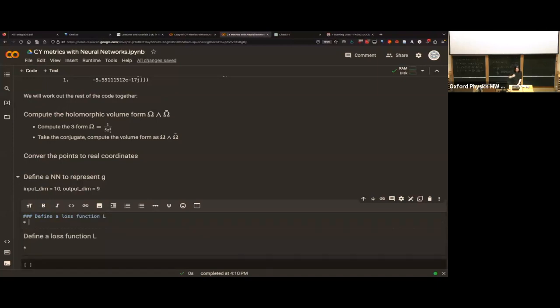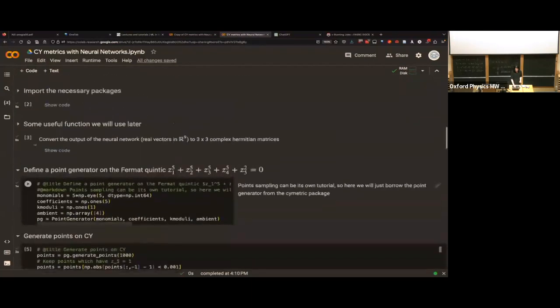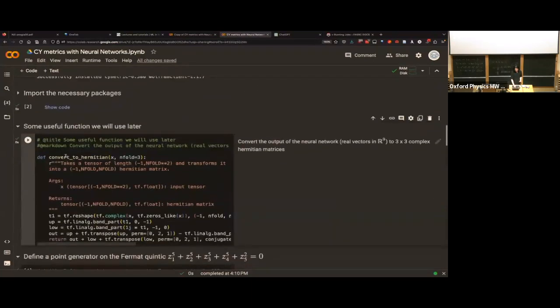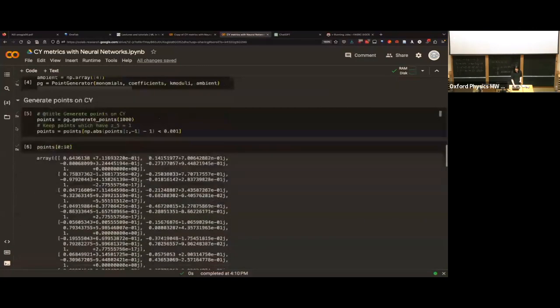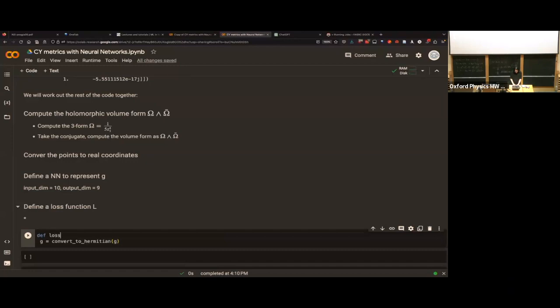So the first step, again, because the output of the network are all real parameters, we want to convert this to a Hermitian matrix. So we're going to use this function we defined beforehand, called convert to Hermitian. So we can simply do something like G equal to convert to Hermitian of G. So let's say you define your loss function to be taking G and taking the holomorphic volume form omega bar.